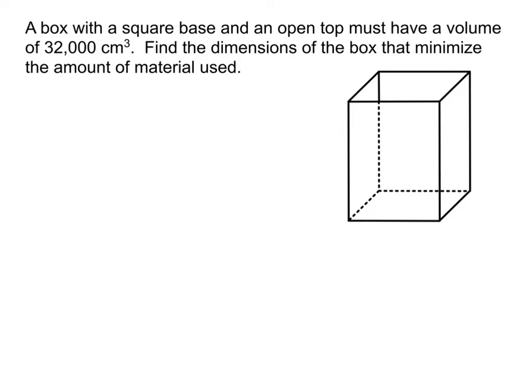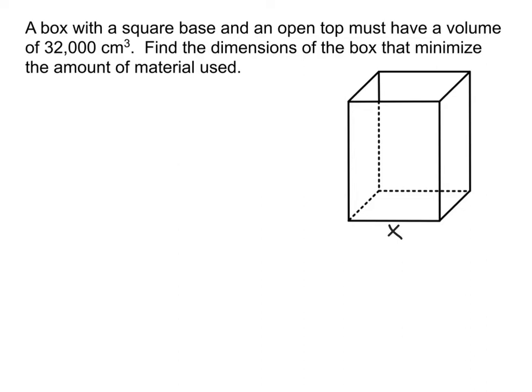Now, I want to start labeling the pieces of my box so I know what it's going to be called and all that kind of stuff. So, I'm going to go ahead and call this front edge x down here. And now the tricky question, actually not even necessarily tricky, but the most important question, probably actually the whole thing, to avoid it becoming really complicated. What are we going to label that side? Yep. x as well. It is going to be x.